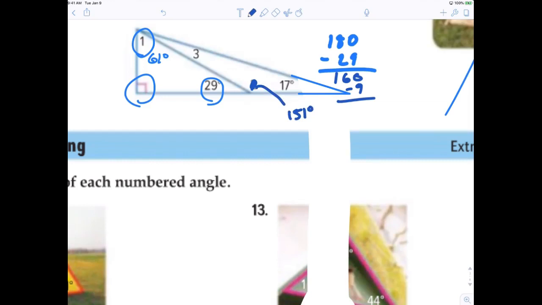And again, this is what I think we have to be better on as far as the mental math, right? You see what I'm saying? It just bothers me when kids are going 7 and 10. You shouldn't be doing that. Subtract out 180 minus 20 and then minus 9. It's much easier that way.